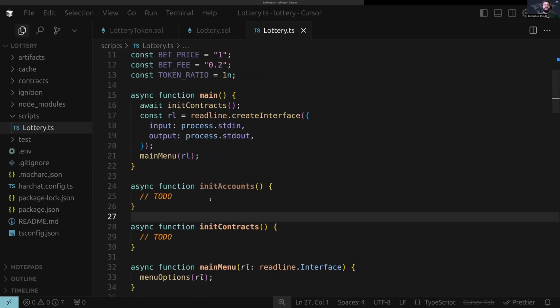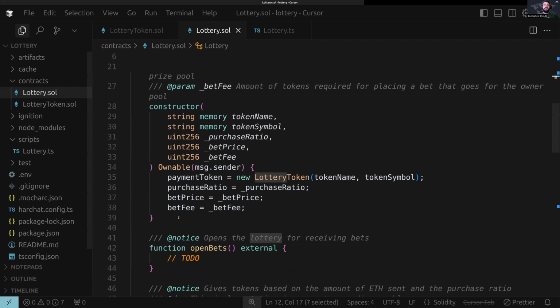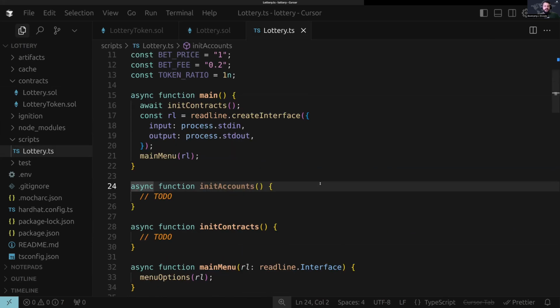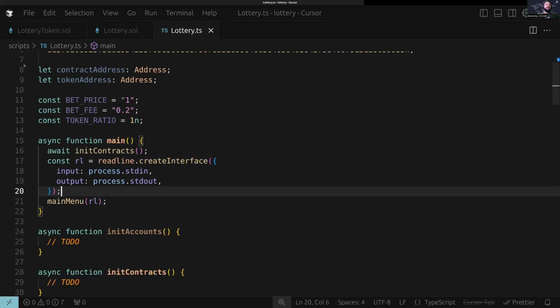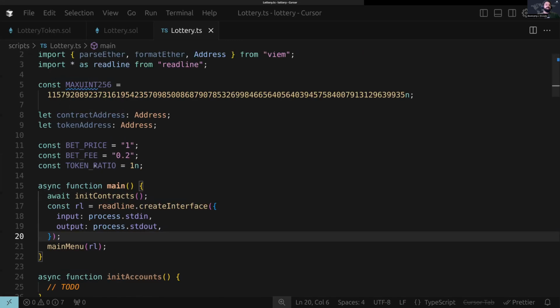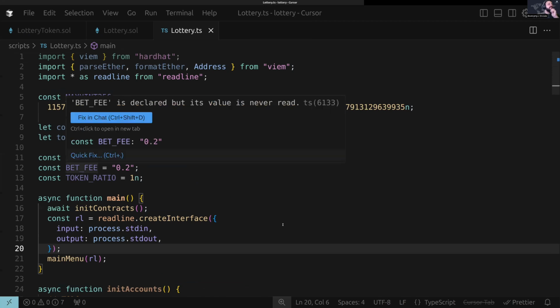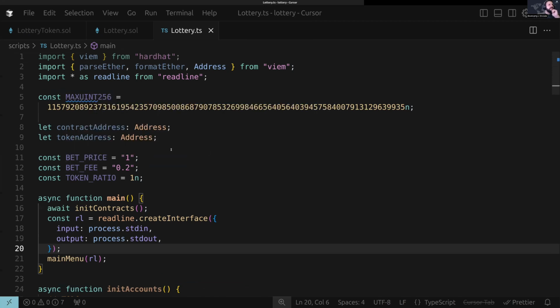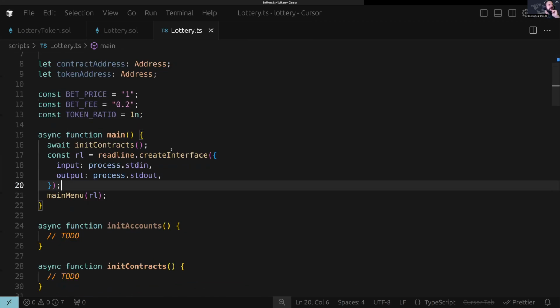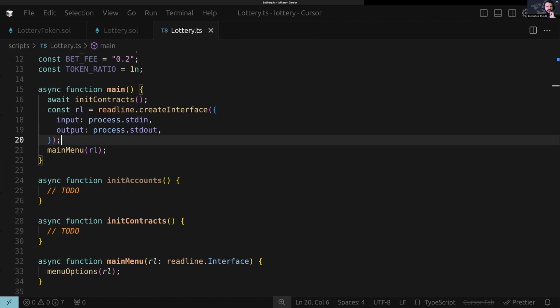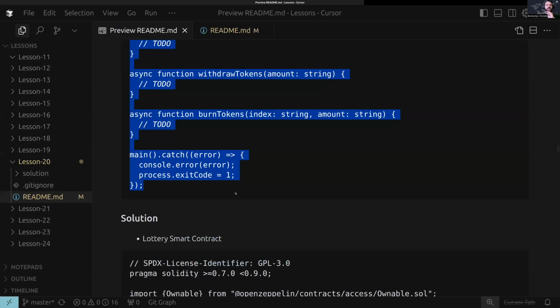Let's do these two first. Before we start understanding those functions here in this smart contract, let's do this first, that is agnostic. I want to init accounts inside this. I should have a variable here, right, for these accounts. Let me see. Init accounts and init contracts for us to use in the tests, right?